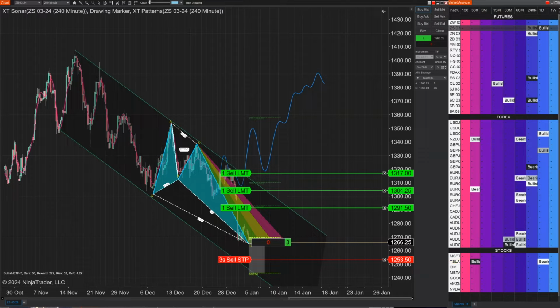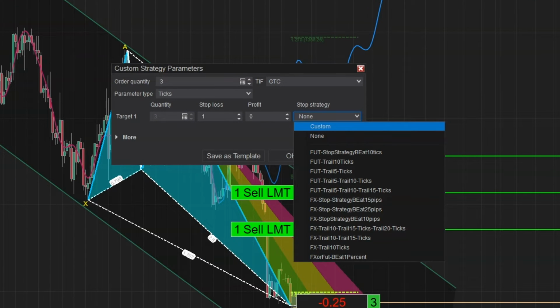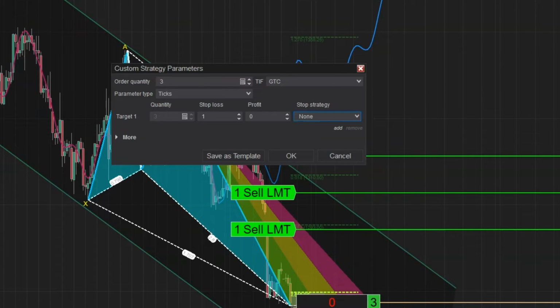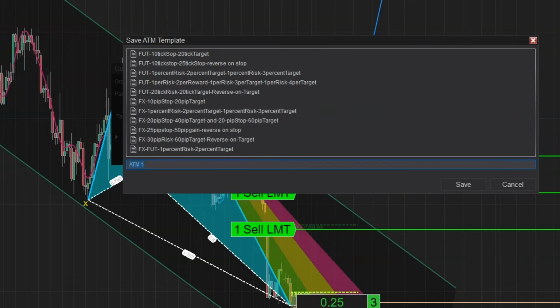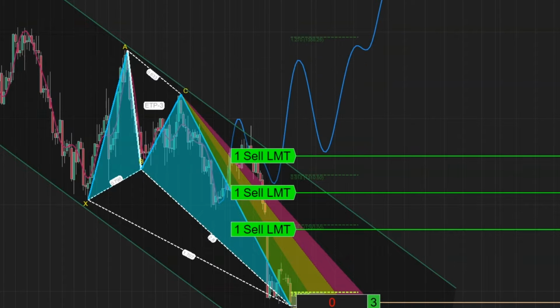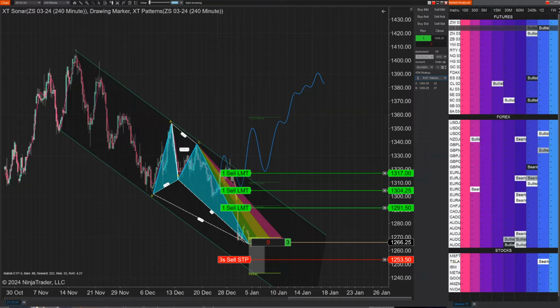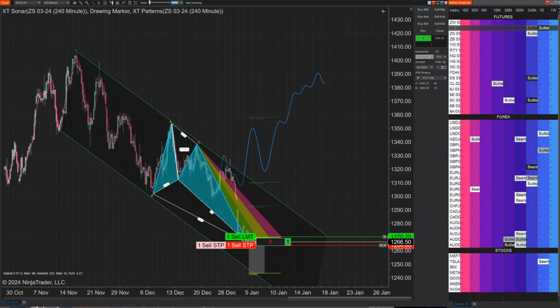Now, you can make it more simple and have them all have the same one, but once you have these ATMs configured, then you can go in and select just the ATM, and all your trailing stops are already set up for you, right? So then you can come in here and save this as a template, and that way you wouldn't have to keep doing it every time. So trailing stops are definitely easier in NT8 once you have them set up, because all you're going to do is select the position type you want, which is going to include your trailing stop, hit buy market, and it's all done for you, right? So depending on what you're looking for.